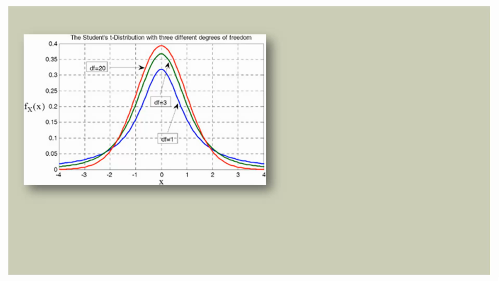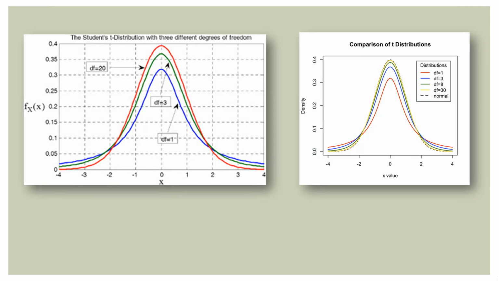Now, let's look at the red curve here. That's degrees of freedom of 20. And you can see it's tall in the middle and shorter on the tails. Now look at the green curve. That's degrees of freedom of 3. That's really pulled down in the middle and pushed up in the tails. As you can see, the green is above the red in the tails. Now look at the blue. That's even pulled down further in the middle and pushed up further in the tails. And again, that's just because as our sample size gets smaller, we have less certainty.